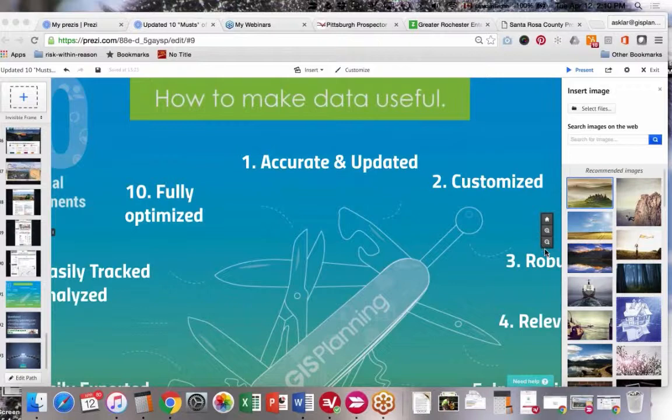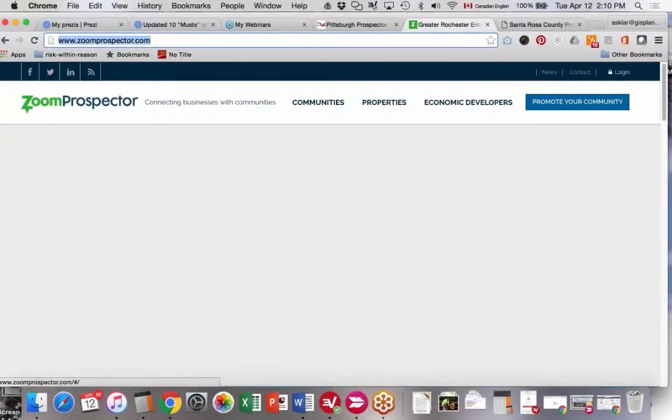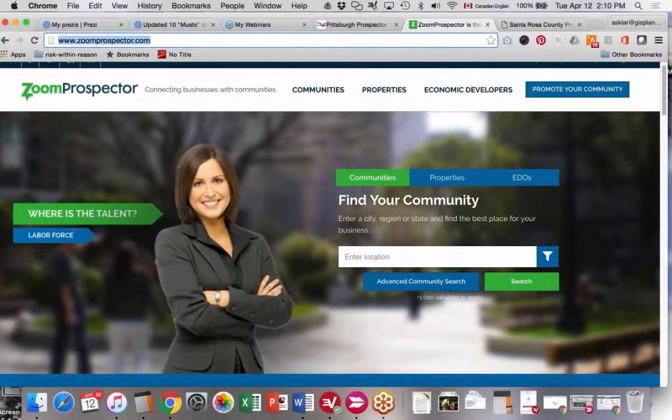The Zoom Prospector profile for Canadian clients. We've had questions about that. This is zoomprospector.com, the national site selection portal. You can see an example of that here. This is the Rochester profile that we were looking at. If you look back at the beginning, this is just the national site selection portal. You can begin by looking for any particular communities, properties, or economic development organizations based on criteria, if you know that you've got them. We would like to bring this into Canada. This is just something that is in development, and we will absolutely keep you on top of that.